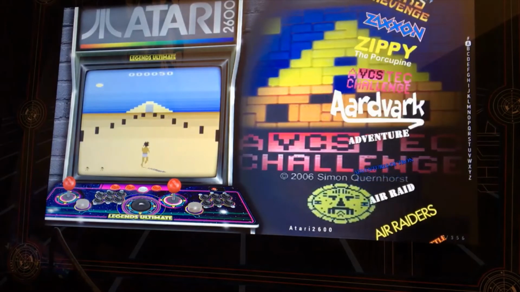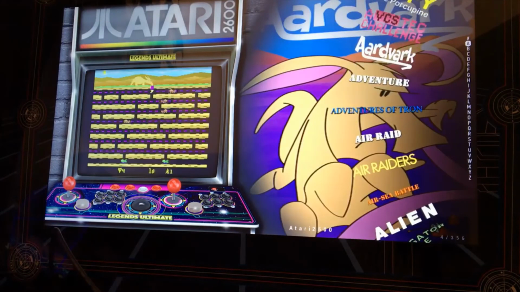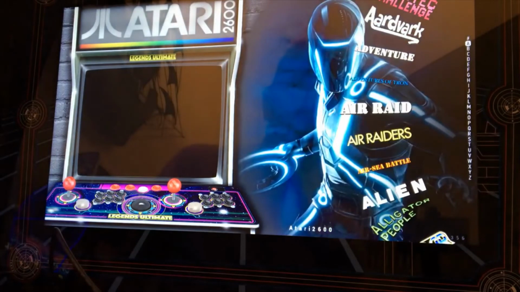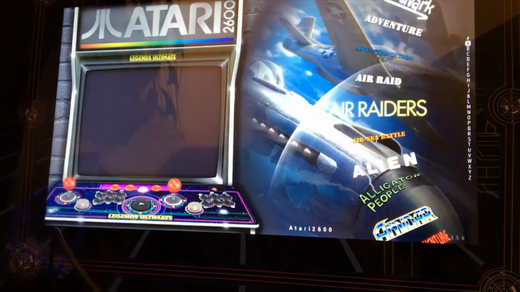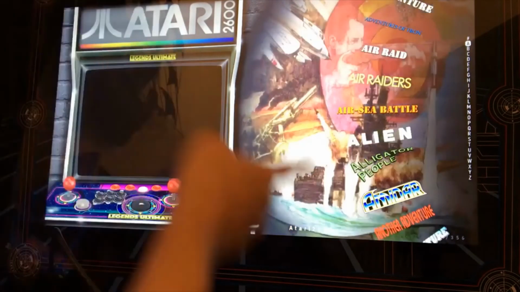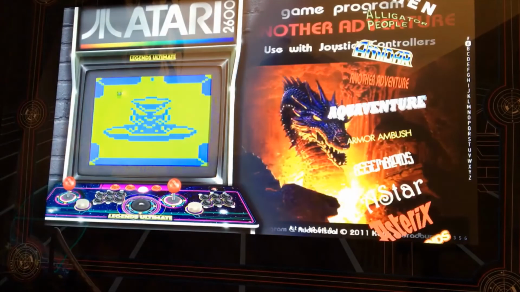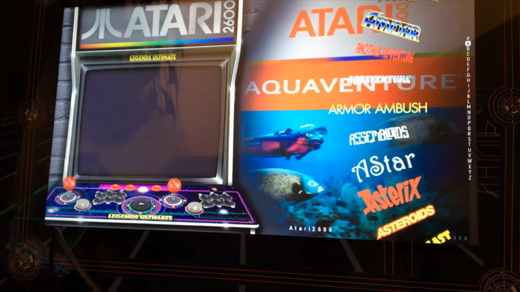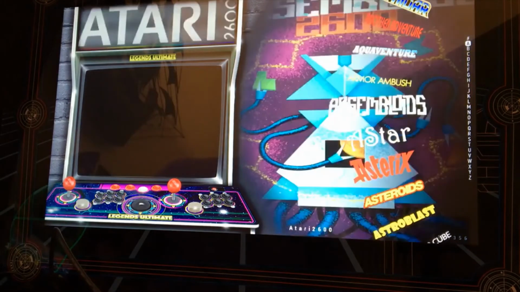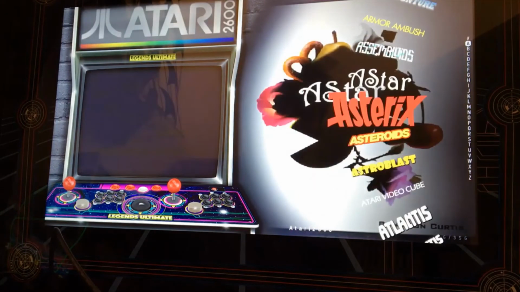Atari 26. And this one has 356. Now, I think they're mixed. Some of them, I think, well, it depends which game you pick. So the majority of this is Atari 2600.